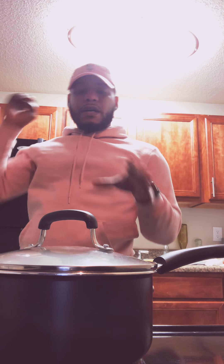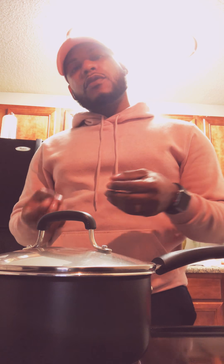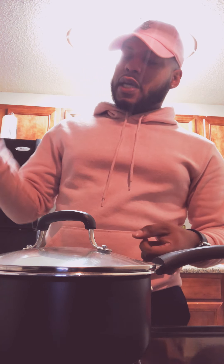I can see the top is fogging up, so it will be coming to a boil in a minute. After it comes to a boil, I'll bring it down to a little simmer. I'm not going to take it off until the rose petals actually lose color. When they lose the red color, the color is going to go into the water. Then I'm going to take it out and separate it with the strainer into the mason jar, and let it sit and cool down.